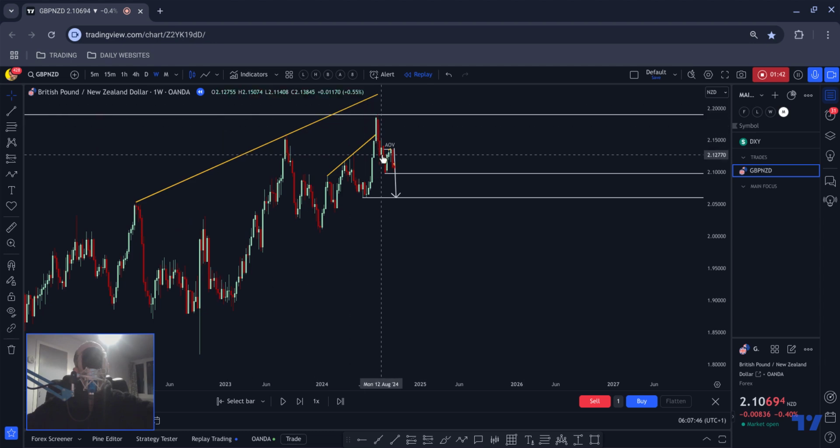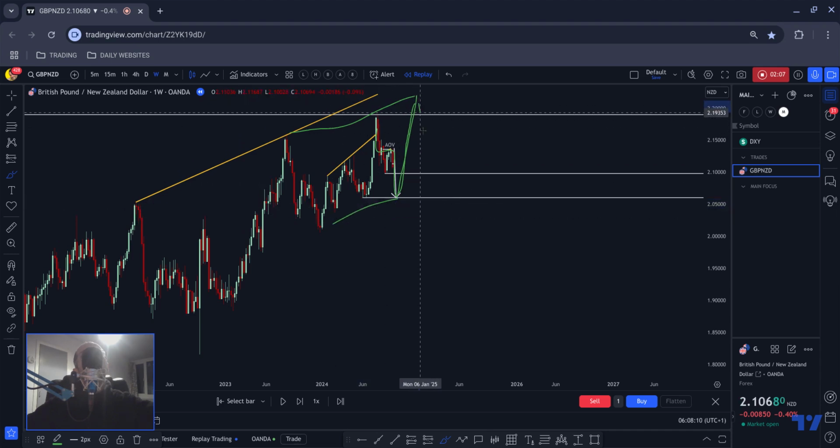We do have the push down and the correction afterwards. Because we're now back below these highs, this seems plausible for a possible impulse correction continuation to push lower, perhaps down to this low or there. And then maybe after that we get the push up to give us that kind of structure. And maybe this becomes the middle section to push back up and break the high, and then maybe we see longer term moves from there.